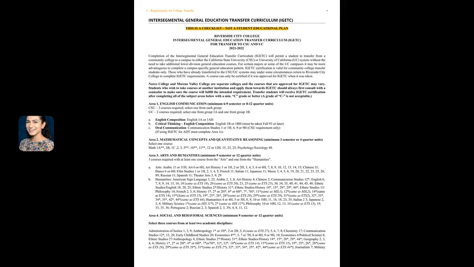Look at area 2, mathematics. And this is going to be a little bit trickier because if you are going to be a STEM major, so if you're going to be in math, an engineer, then you're going to want to take more classes than are required. But actually, the requirement is only 3 semester units, which means you can satisfy that by just taking 1 math class. And if you're not going in the STEM field, then you're just going to most likely be taking statistics or college algebra.